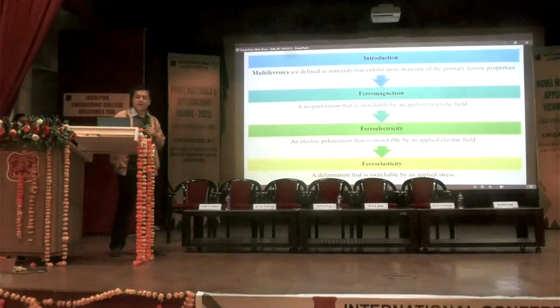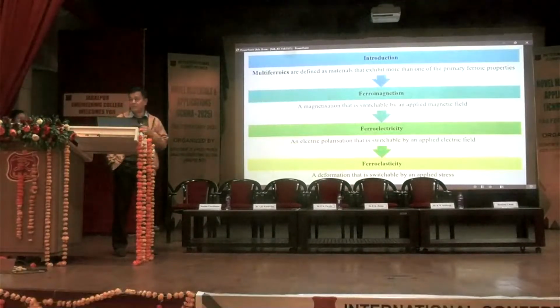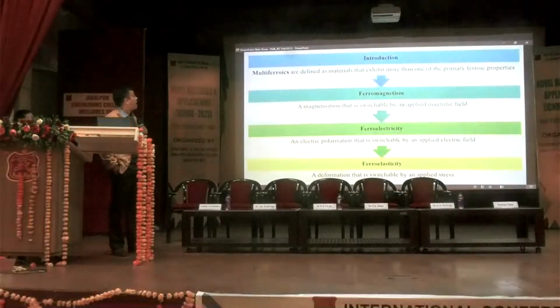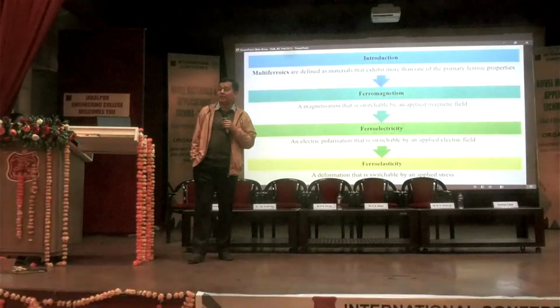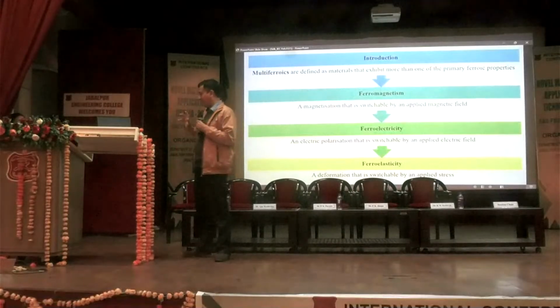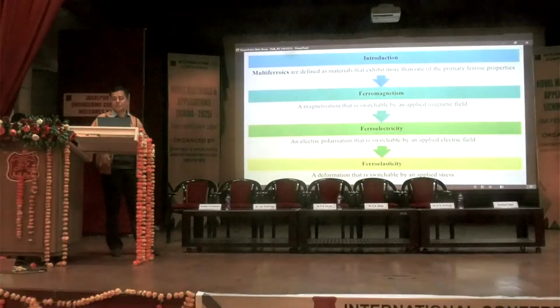Multiferroics means materials which exhibit more than one ferroic order. One ferroic order may be ferromagnetism, ferroelectricity, or ferroelasticity. Even now people have developed ferrotoroidicity also, but I didn't approach that part, so I cannot discuss it. But here in this work, as the definition tells us, more than one ferroic order. We have seen two ferroic orders here, one is ferromagnetism and another is ferroelectricity, by doping rare earth material into pure bismuth ferrite. That is the main work.